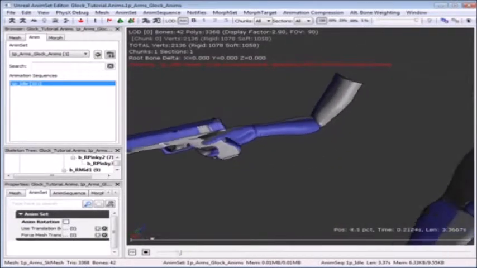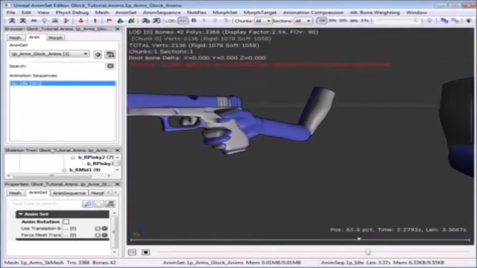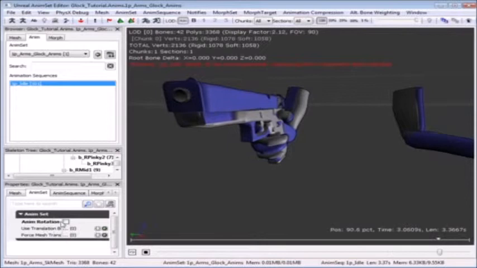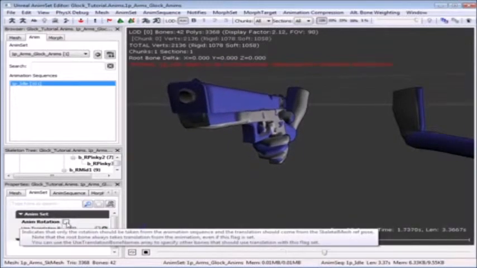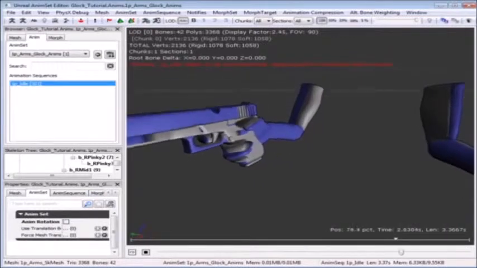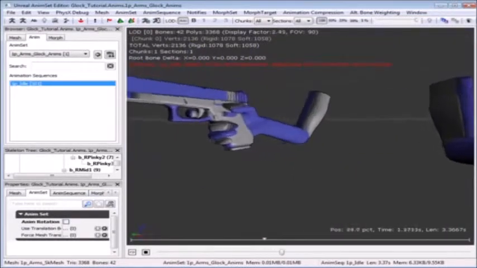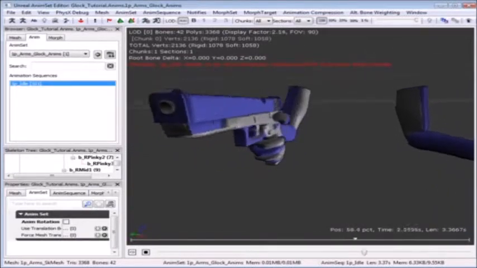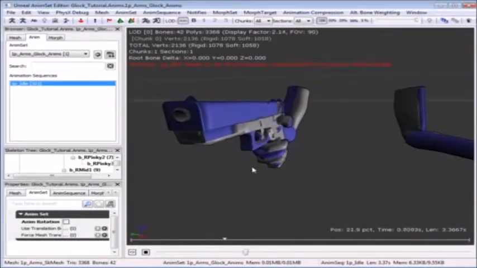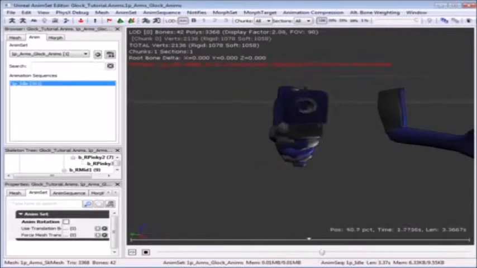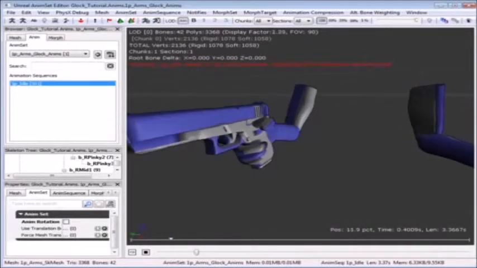It was only allowing for rotational movement, not actual positional movement. So if you uncheck that anim rotation, you pretty much want this always unchecked anyway, except for maybe a special circumstance where you know for a fact that you don't want something to move, or something's moving and you don't want it to. You can just say rotation only. But now you can see that in UDK the animation is exactly what we had in Max.